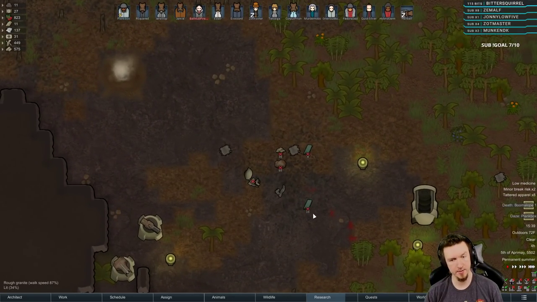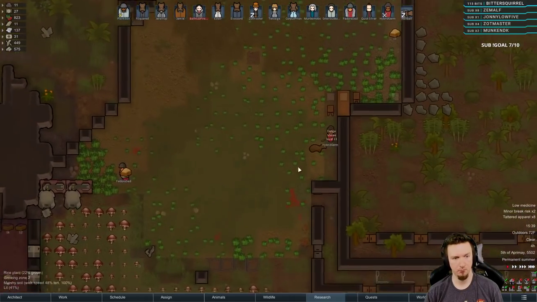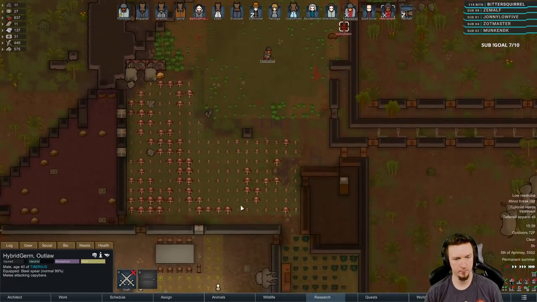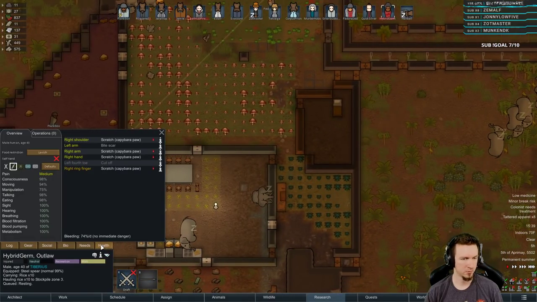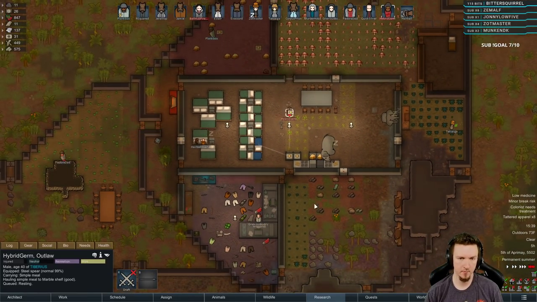Yeah, none of that will deteriorate. So someone mentioned the plasteel laying on the ground. Plasteel won't rot or anything like that. It won't deteriorate. So we'll just... All right, we don't have any traps set up yet. Back up. You'll be fine. You'll be fine.